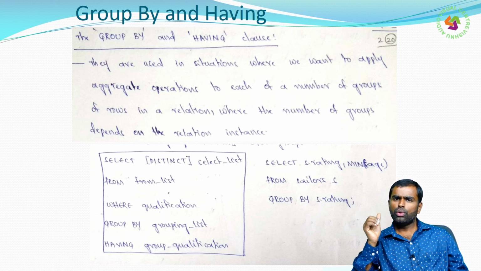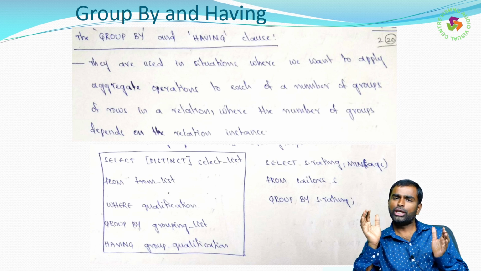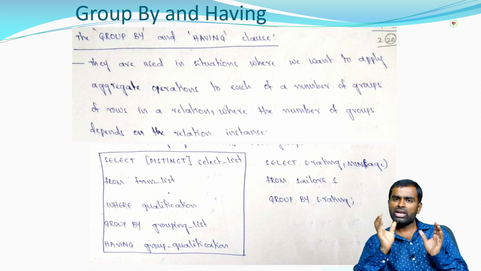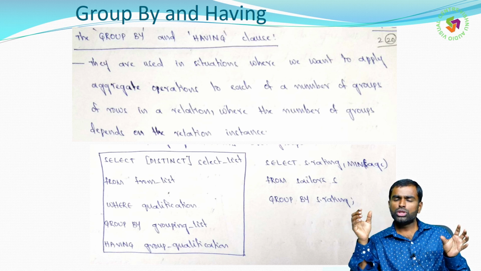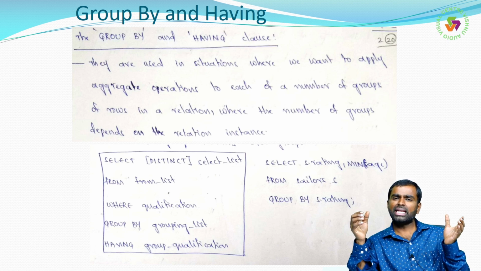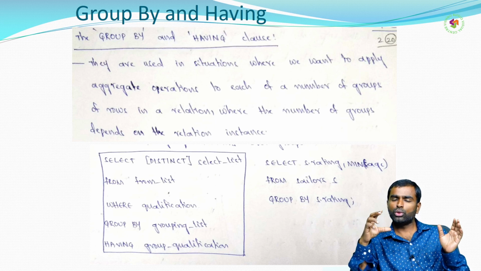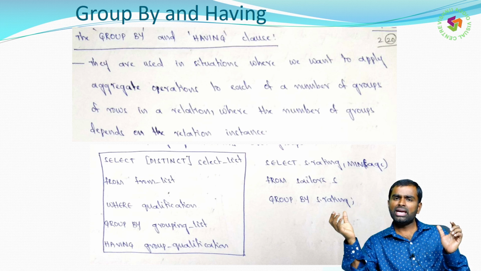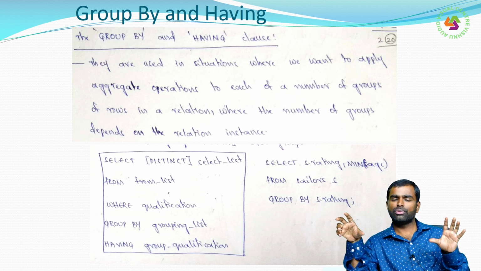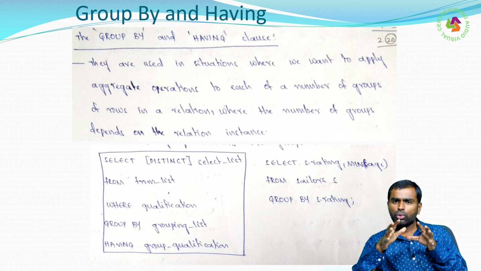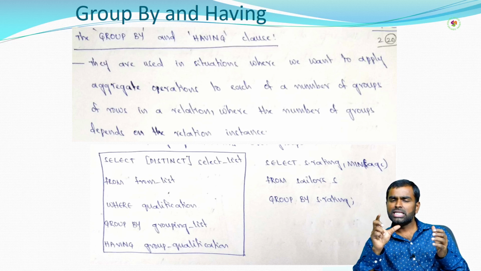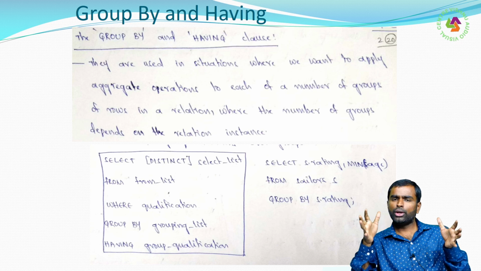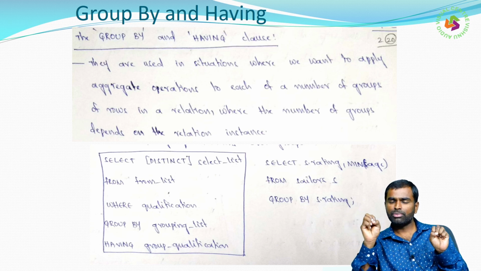Like that, if you would like to divide the students into three parts, strong students, average students and weak students, three categories. The strong students are those having CGPA greater than 8. Those having CGPA from 7 to 8 are the average students. Those having less than 7 are the weak students. You would like to divide students into these categories, and this also you can do by using the CGPA column. So you can make groups from the student table.